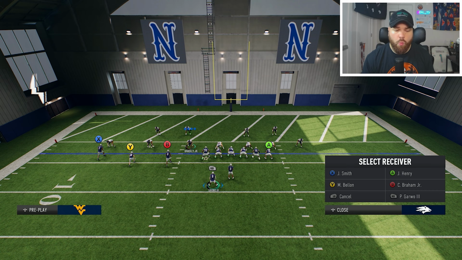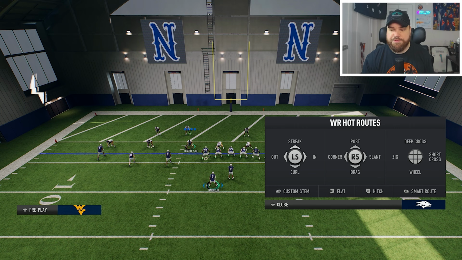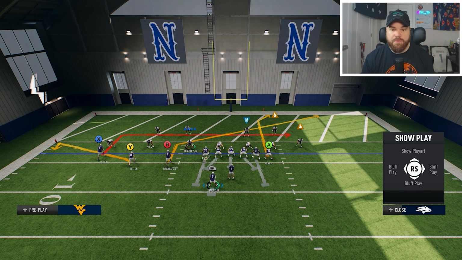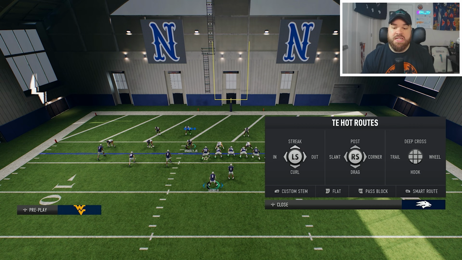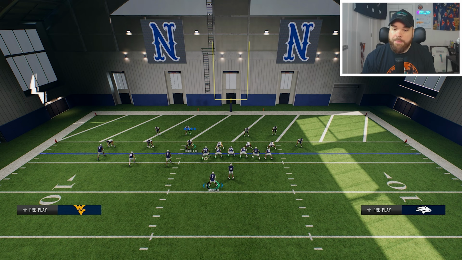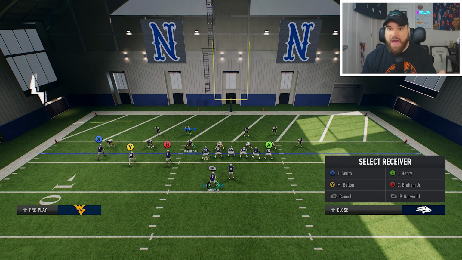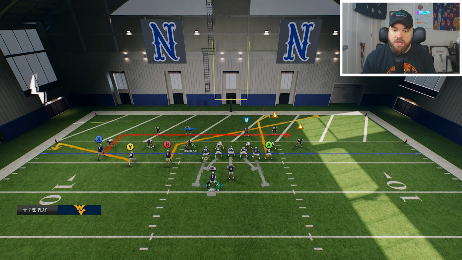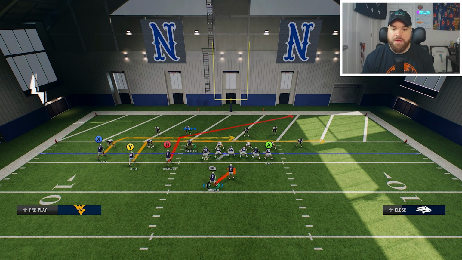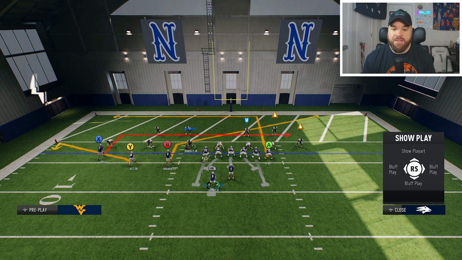After that, we are going to hit Y and then B for our inside trips receiver, and we're going to hit the right stick to the right to put him on a slant route. And then finally right here, we're going to hit the Y button, then A to hot route the tight end, and we're going to put him on an in route, but then we are going to stem him up to the back line of the end zone. So we're going to hit the Y, A button, hold LB, and we're just going to stem him up till he is running the back line of the end zone right here.